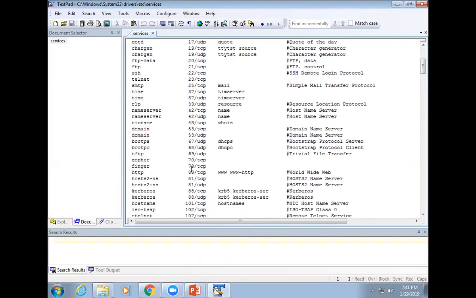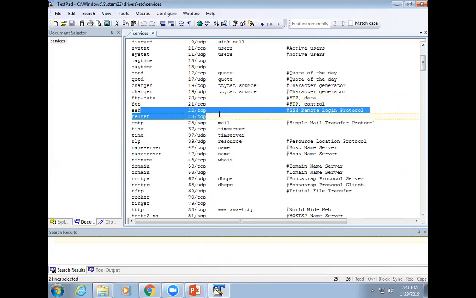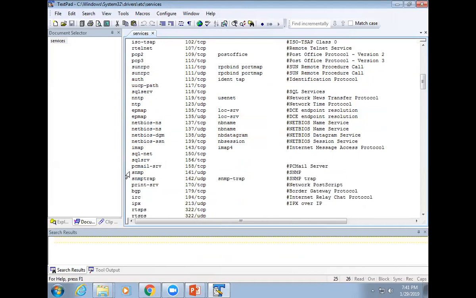Look at that. FTP data is 20, FTP is 21, SSH is 22, Telnet's 23. Isn't that handy? What was that? I was looking for SNMP. It's 161. Right there, SNMP 161.